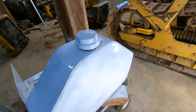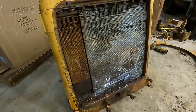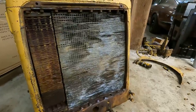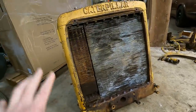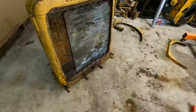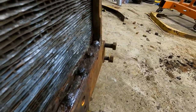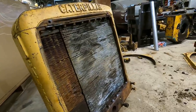I was hoping to do the radiator in this video, but let's talk about that real quick. I'm going to take a quick look at it here. It's pretty rough. So obviously the oil cooler, I already know that's shot. I don't really care because I'm not going to use it. The radiator, I think my plan is I'm going to pressure test it. I got the setup here to run that. If it holds pressure, I'm basically going to clean it up, straighten out the fins, and then just run it as is. I'll probably paint the shell better, but look at these fasteners. It's just going to be not enjoyable to take the core out. If it actually holds pressure though, I'm probably going to go buy some lottery tickets.